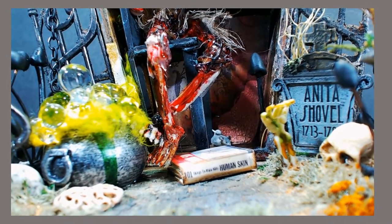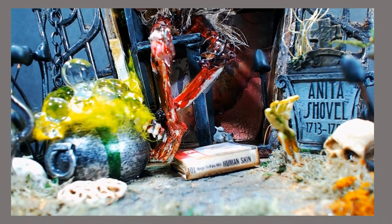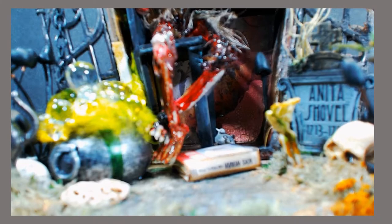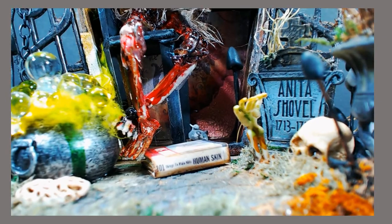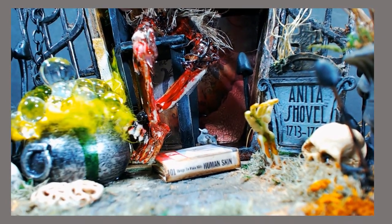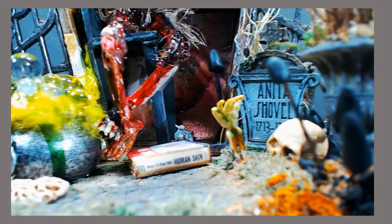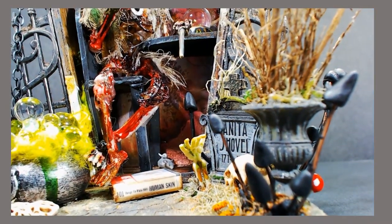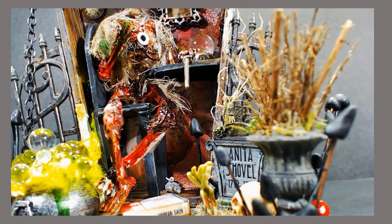The books are print-offs off the internet. The 101 Human Skin was actually a real book at some point in time. I thought it would be proper for this, since he's got to grow his skin back, of course. The tombstone is Tim Holtz Tombstones, with a remnant rub that says Anita Shovel, so that's why I named him Dr. Shovel the Necromancer, and you can see his wife coming out of the ground. Tim Holtz urn, filled with pieces of wood from the Dollar Tree, from one of those little brooms that is supposed to smell like pumpkin spice.